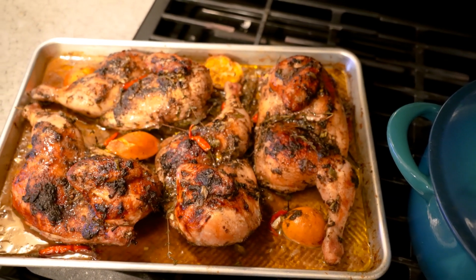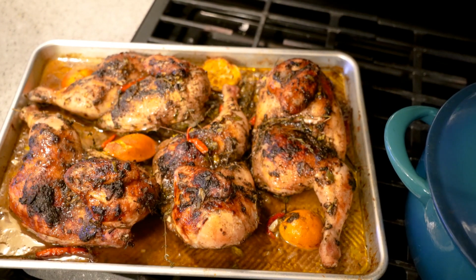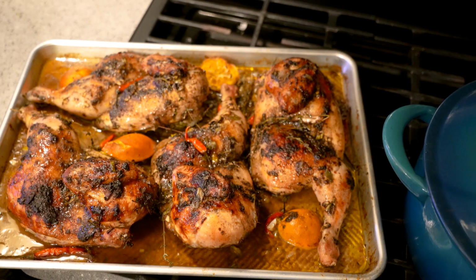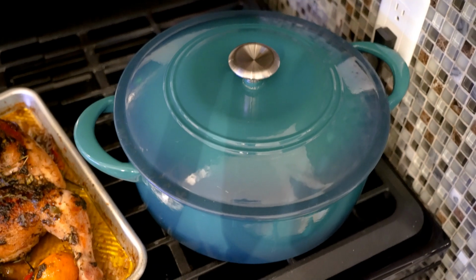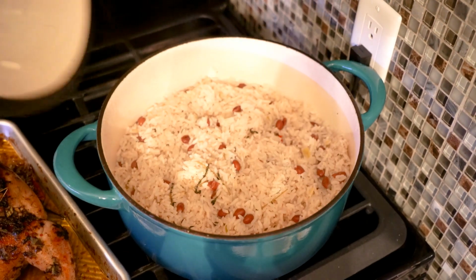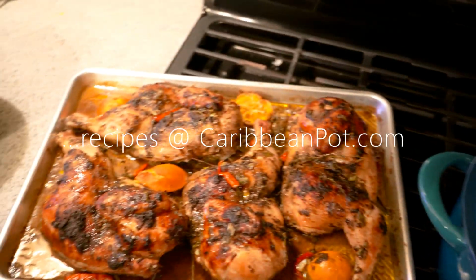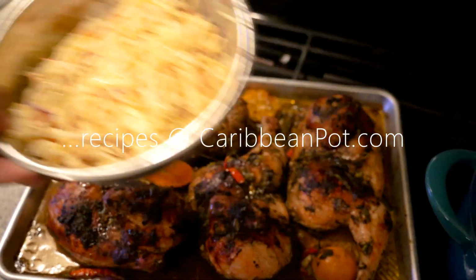And 45 minutes later, I gave it an extra 15 minutes because I want to get the caramelization all on the top there. Pull it out of the oven and you're done. It's that simple. Yo, this wasn't about jerk chicken. This was more about the update. We've got some rice and peas happening over there. And then on the far side over here, we have a nice little coleslaw to go with that.